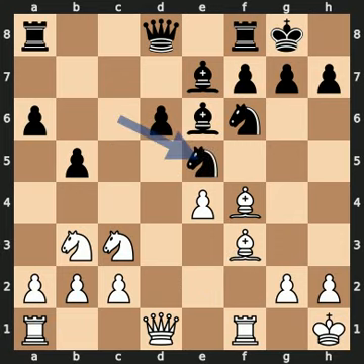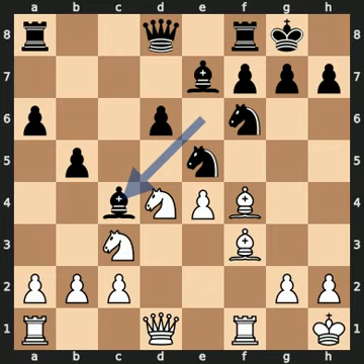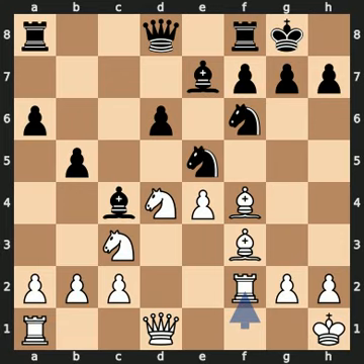Black develops his knight, attacking the center and preparing an attack on the kingside. White puts his knight to a central square, putting pressure on the center. Black develops his bishop, creating attacking opportunities and putting pressure on the center. White moves his rook, preparing for an attack on the kingside. Black pushes his pawn to b4, creating attacking opportunities and putting pressure on the center.